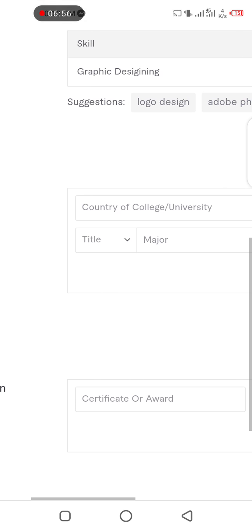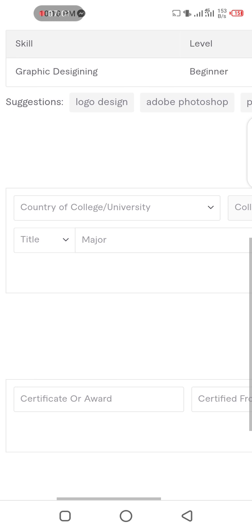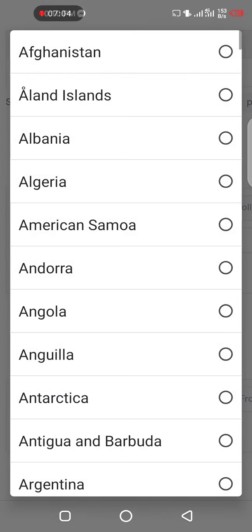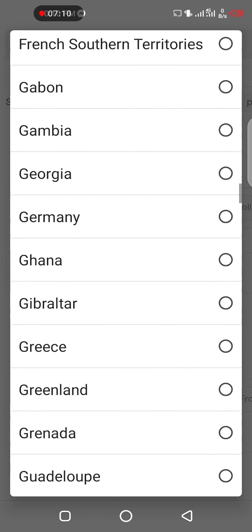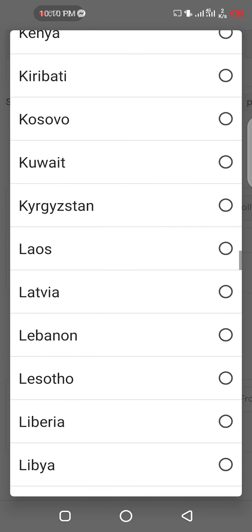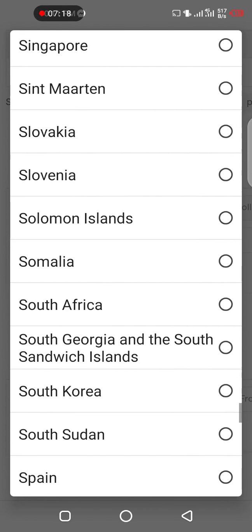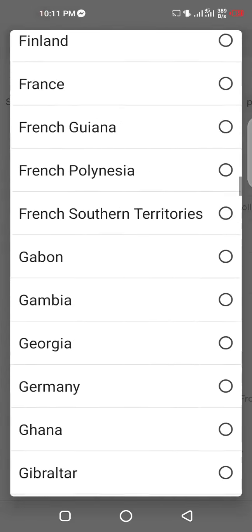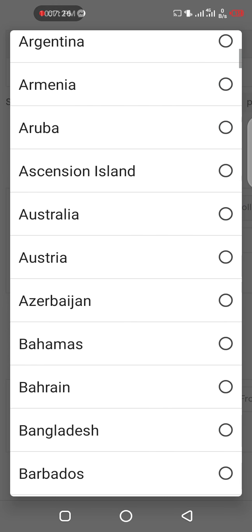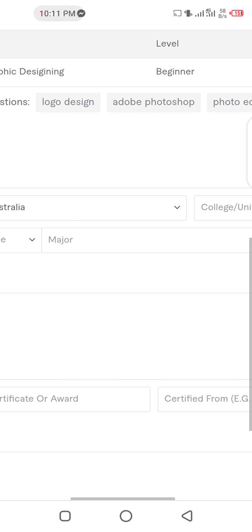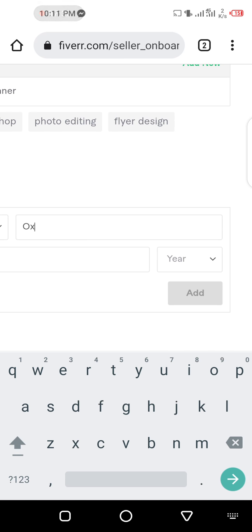Now they are asking about our education, the country of the college or university from where you got your education. I'm from Pakistan, but I will select Australia. Now the college or university name: Oxford University.